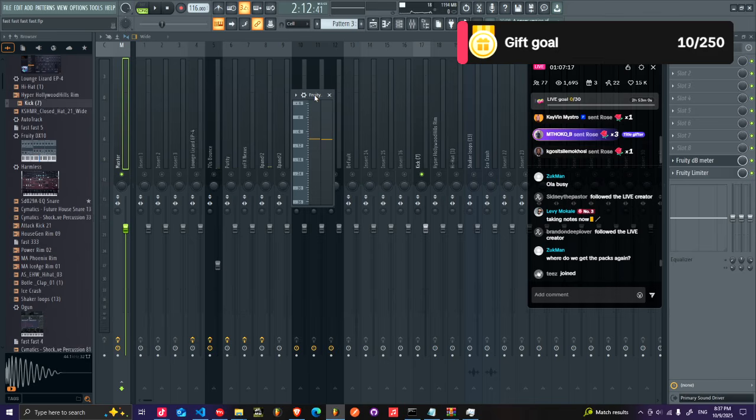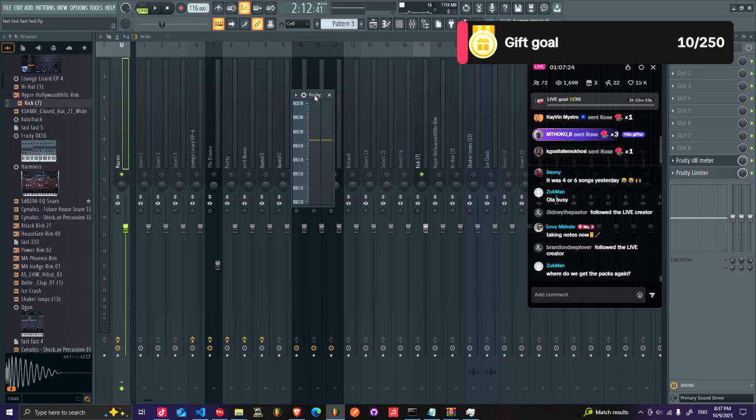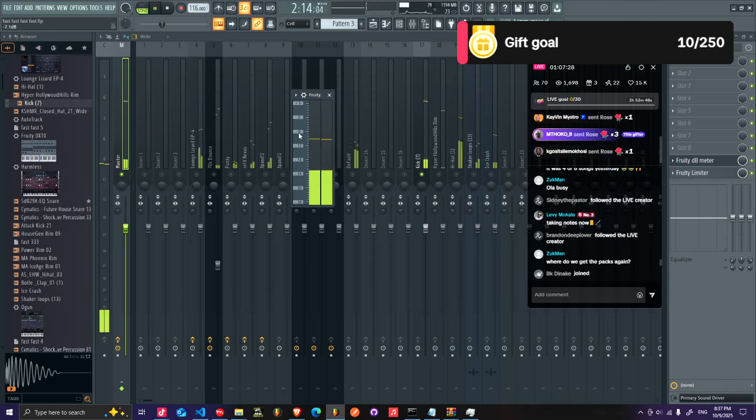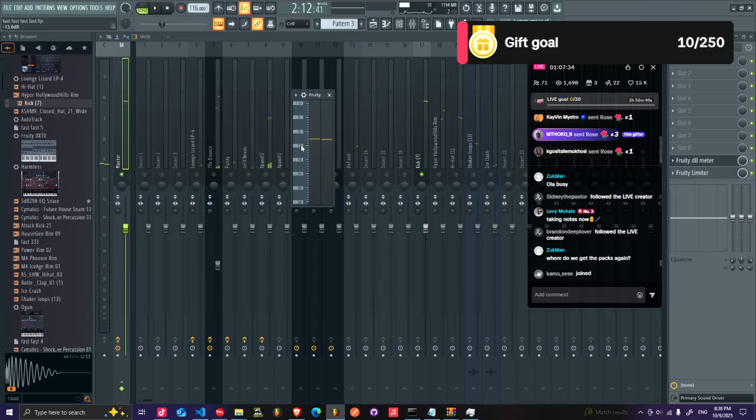Or let me put it this way, have you ever submitted a track to a label and they said to you, remove those mastering effects and then send the track at -6 dB? Some say 12. They mean you need to send the track at that level when you remove the mastering effect, not mixing, because mixing is done.